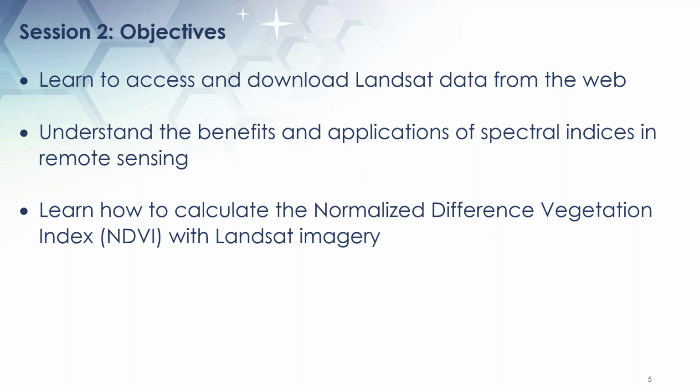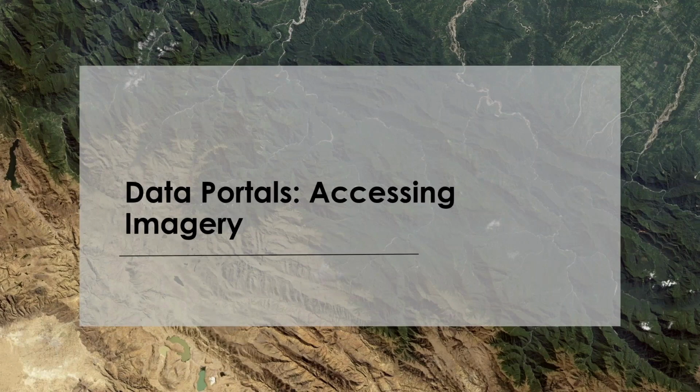So we're going to start with a brief lecture on the data portals and spectral indices. Then we will walk you through two of the exercises. So again, just make sure you have all the materials downloaded for today, and you can follow along with us today, or you can complete the exercise on your own. So first, we are going to start off reviewing data portals and how to access Landsat imagery.